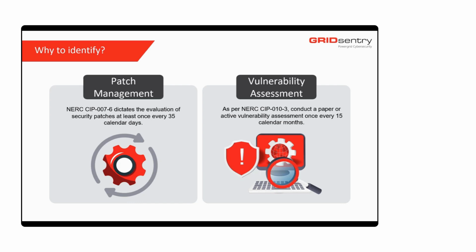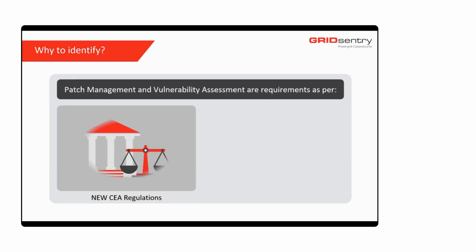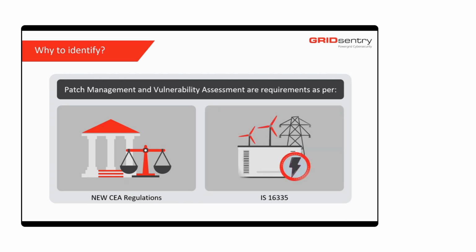NERC-CIP is in the US, and though it's accepted worldwide, India is not far. We are having our own methodology also. There's this new draft that has come up from CEA, which mandates such patch management and vulnerability assessment half yearly. And in fact, India has made a much better step. We have our own standard on this called IS 16335, which considers all these aspects as I've been discussing: confidentiality, accountability, the availability, and integrity.